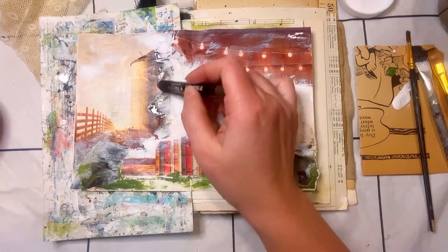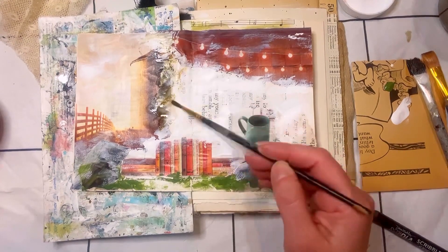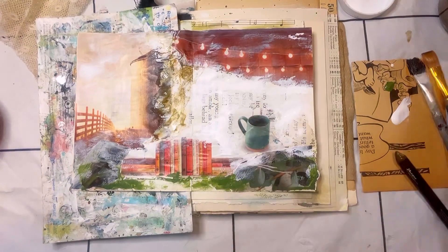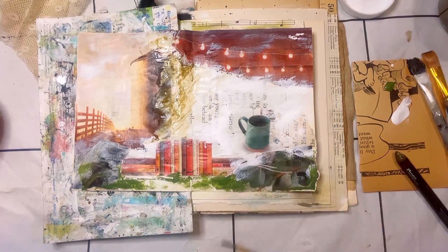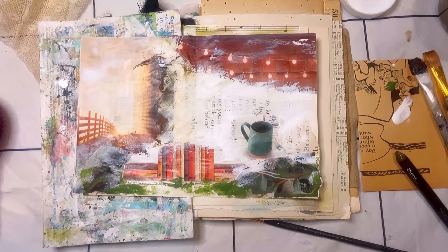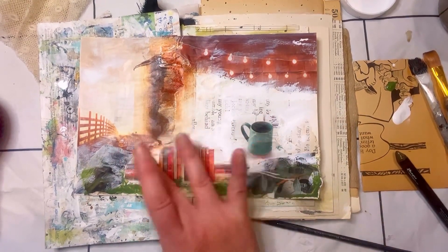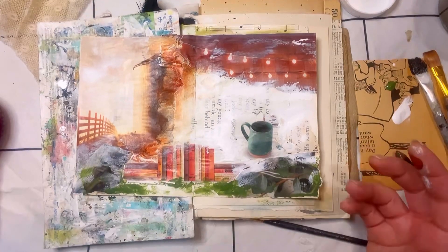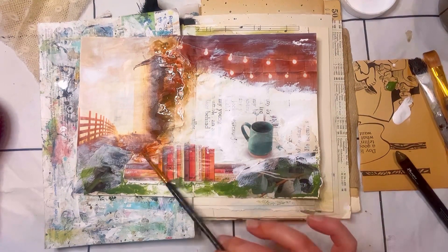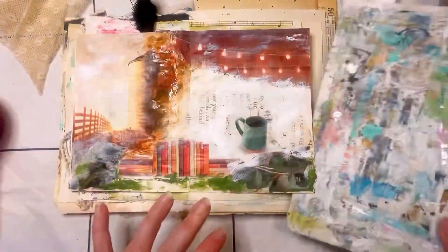I was really trying to add to that silo — I don't know if you can see, but that's a silo in the image. I kind of pulled it off at a weird spot because, to be honest, there was a woman's head at the other side of that silo — the silo went into her curly hair and then her face. So I did not want that in my page, and I had to rip it right down the middle of the silo. I wanted to try to blend some of that silo into the other page, but I struggled. I was adding some Dina Wakeley scribble stick, some acrylic paint, and some coffee, but I just really was struggling to get the look that I wanted. So I moved on.